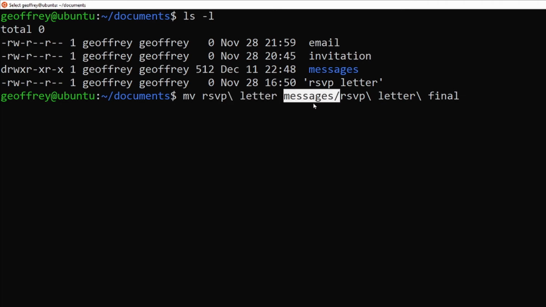In this case, messages. And here we include a backslash to escape each space character within the file name that we want to rename the file to. Using the backslashes in this way is a valid approach, but the syntax becomes difficult to read.